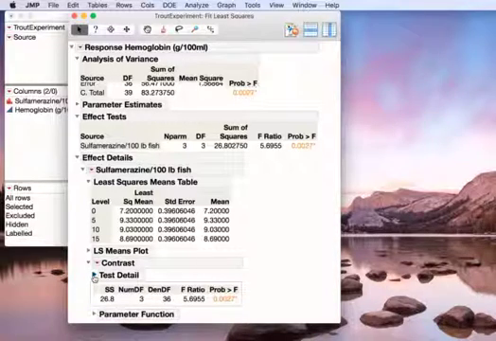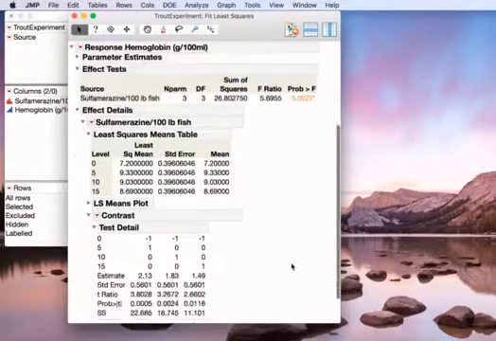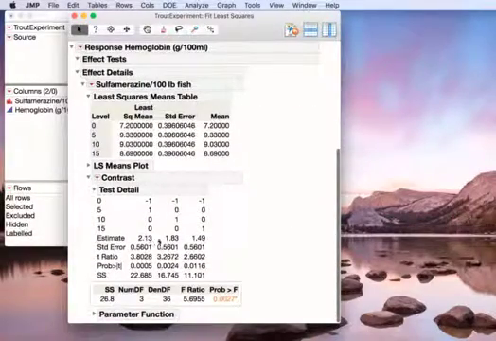If I wanted to look at estimates for each of those individual contrasts, I could just click on this down arrow, and this tells me the estimates for all those contrasts, all of their standard errors. Notice they're all the same because we have an equally replicated design. These are the t ratios, and these are their individual sums of squares. So all of these contrasts are significantly different from 0 if we have 0.05 as our cutoff value.